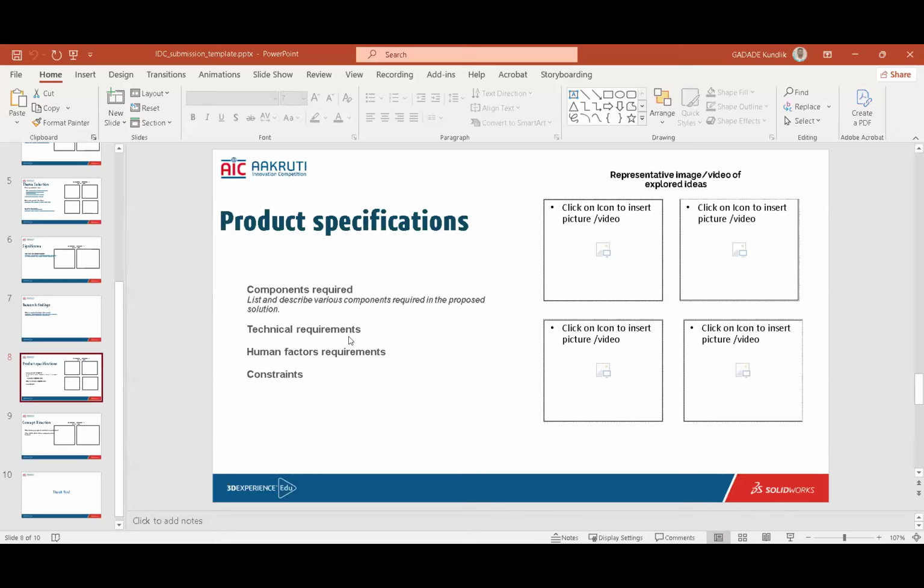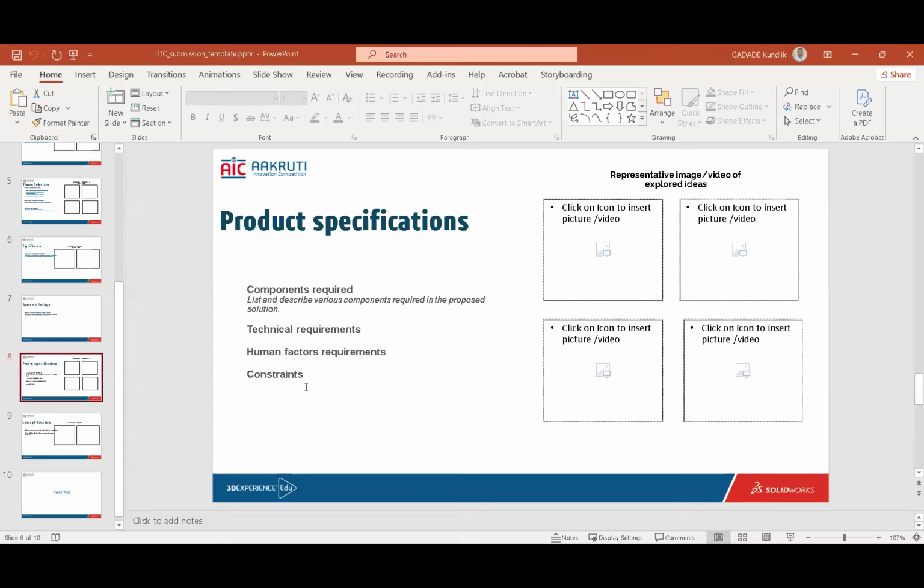What technical requirements you need, what equipment you need, what technology you need, you can list down or explain in brief here. Then there are human factors requirements. What kind of human factors you need to add in your product design or project, you can add here. Another thing is constraints.